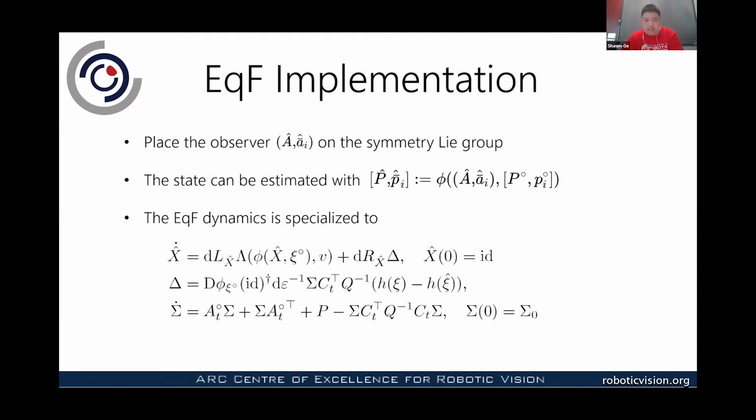Then there is a delta term, which is an innovation that we have to choose somehow. Then the second equation shows how we choose a Riccati observer innovation from the linearization of the global error. And at the bottom, we have the actual matrix Riccati equation for the gain matrix of the observer.